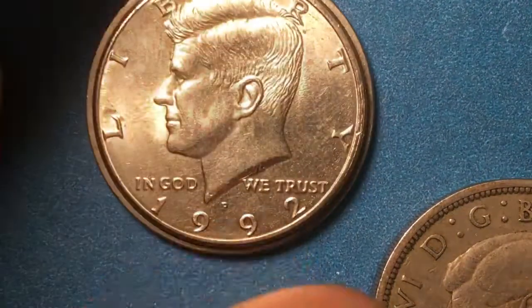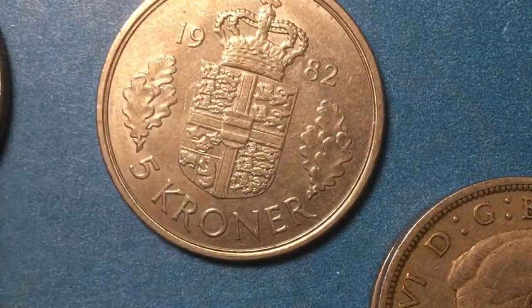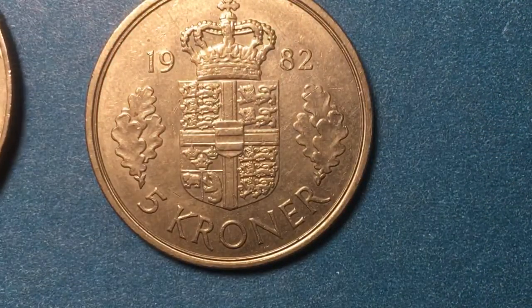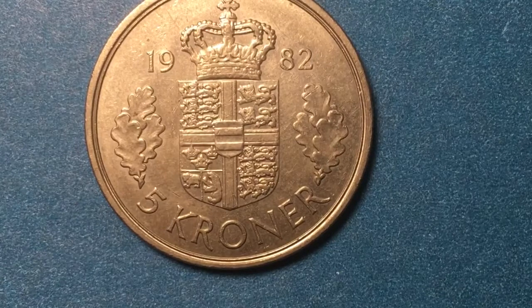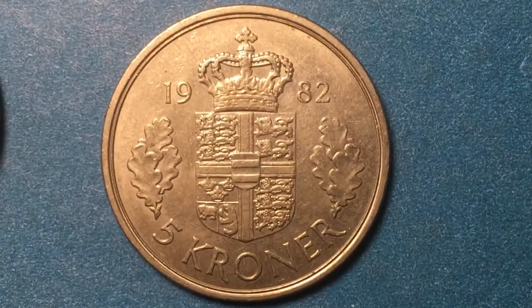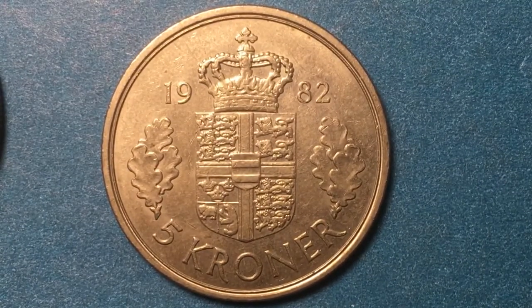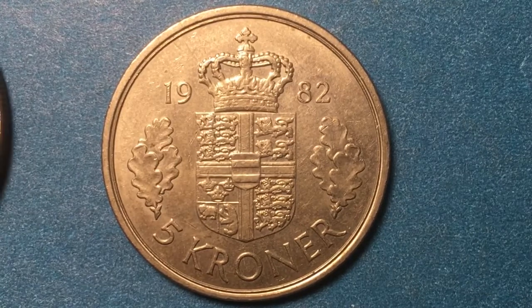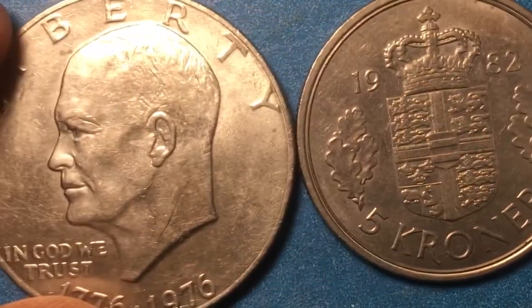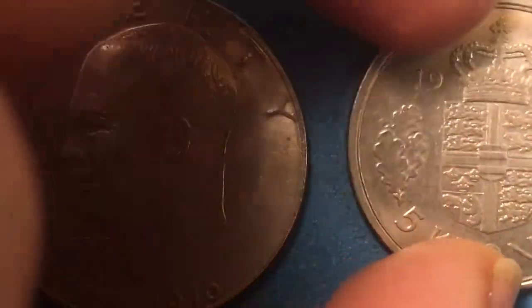And now that means we only have one more coin to show you today. There is one coin we aren't going to show you today, but we're going to do a video on it later. That is the biggest coin that we currently have in circulation, the $1 American Silver Eagle, but it's not really even in circulation, is it? It's a coin that people buy, mainly investors and collectors, for its silver bullion. But there's one coin that's almost as big as that, and we did a video on it a few weeks ago, and that is the Eisenhower dollar.